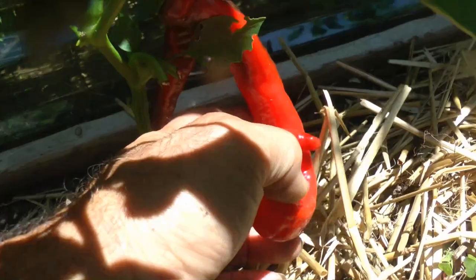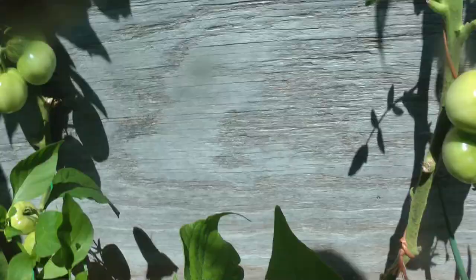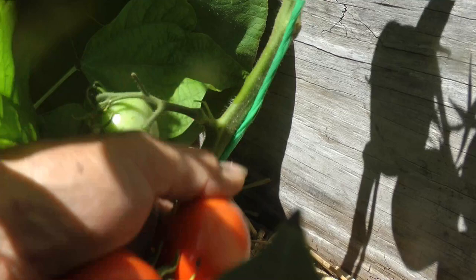This cayenne is... I think they're both pretty red. Maybe a little bit more. I'll let them go another day. Oh, and then I see a couple more tomatoes. There we go. Yeah, they're pretty soft, I can tell. Here we go.